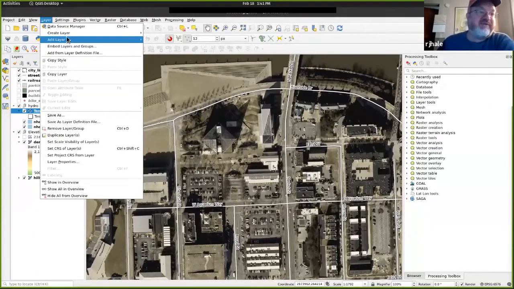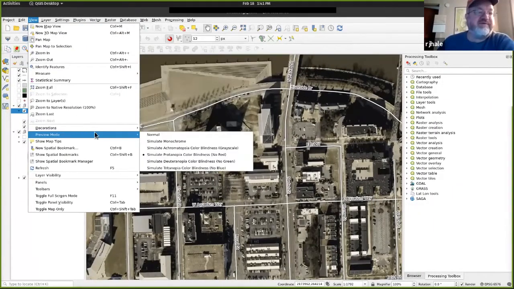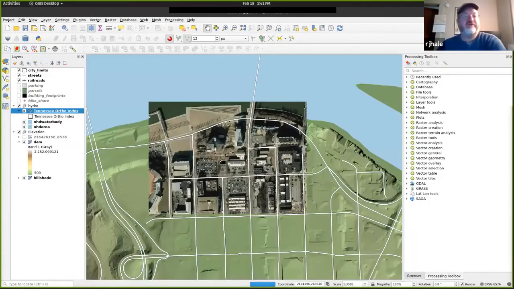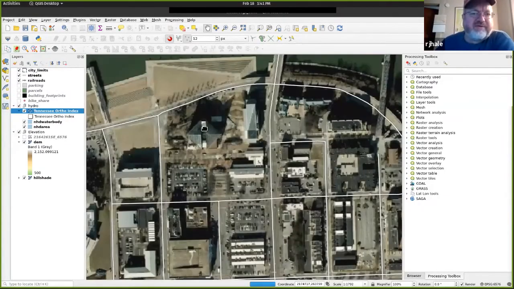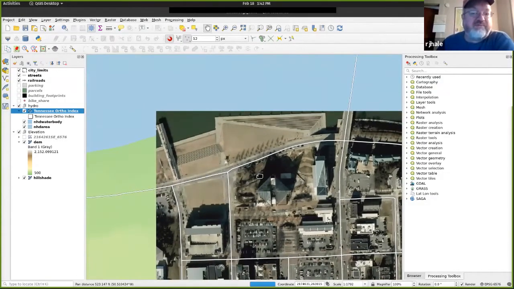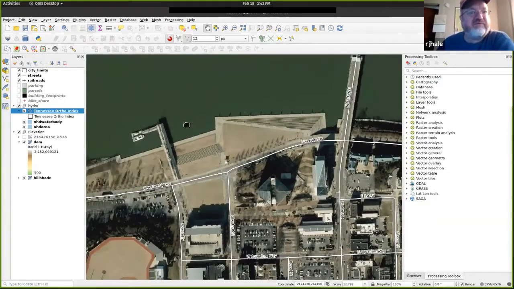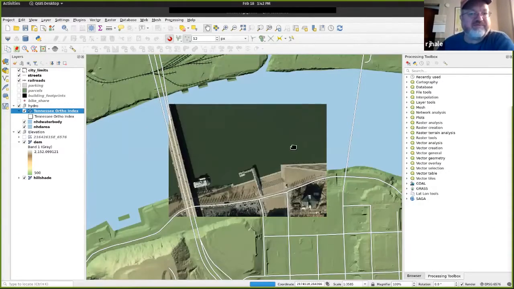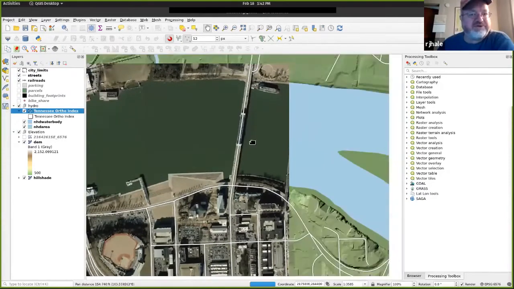So if you're making a map, that is something to be worried about: are your users colorblind, or how are they going to view what you're doing? The other thing they've also done in 3.8, if you've ever dealt with the ARC REST services or pulling in other stuff from over the web, when you move things, you would find the entire canvas would redraw, and they've actually stopped that. So it actually keeps what is in view as you're panning around.